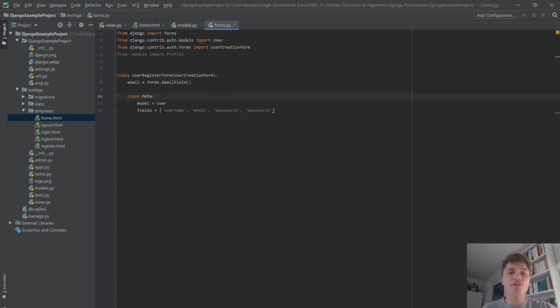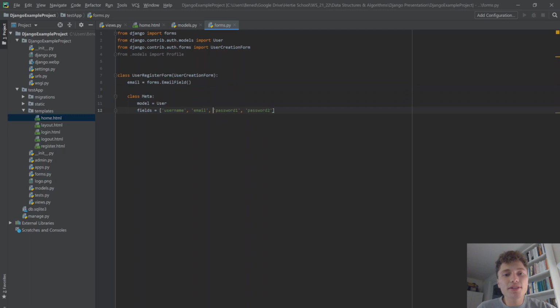So let's go over to another file, that is the forms file. And here it looks very similar actually to the models file, but what you're specifying here is not a data table or a data structure, but a new register form that is again extending something, and that's the UserCreationForm. So that already comes with Django. And again, when you create a class that extends this UserCreationForm, then Django knows, okay, this class UserRegisterForm is actually a UserCreationForm and can be used to create new users, as the name suggests.